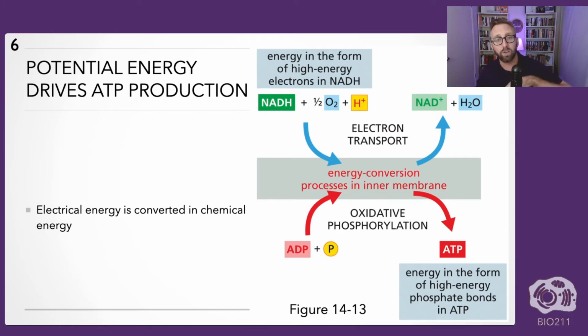And that transfers it into chemical, adding that phosphate bond. That's a high energy bond. And so when you have that high energy bond, you now have ATP. ATP is the energy of the cell. Electrons are only used for this, right? To power this conversion of ADP and Pi into ATP.